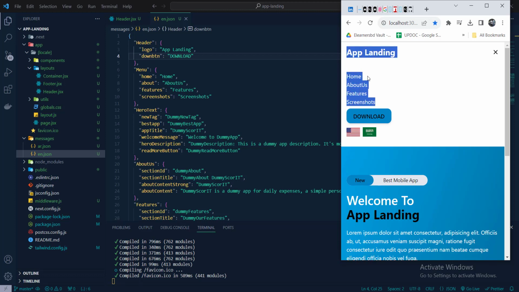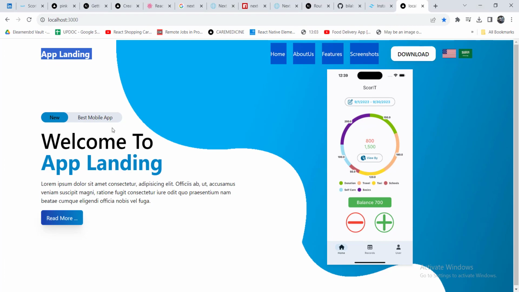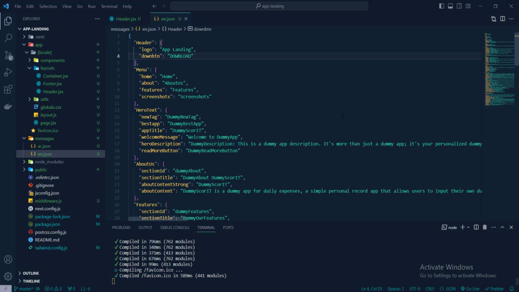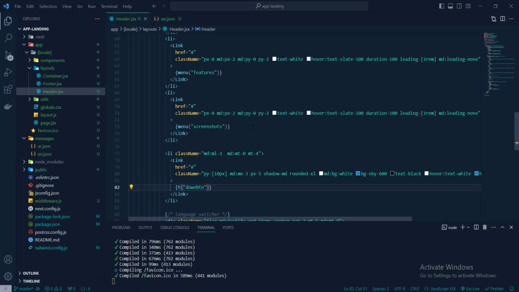Oh, we have to make it black when it's in mobile version.